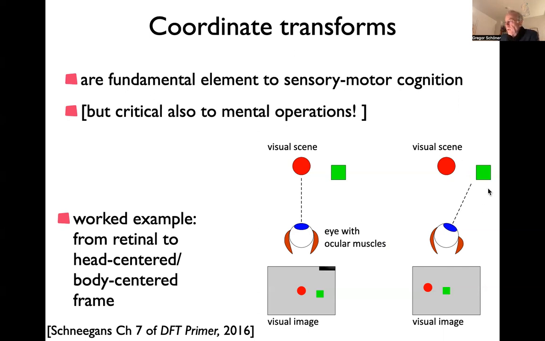Now the green is in the center of that image, and the red is to the left of that. So your visual image will change, but your physical configuration hasn't changed. So if you want to act in that world, you want to transform, for instance, this image into a representation that is the same as it was in response to that first image.